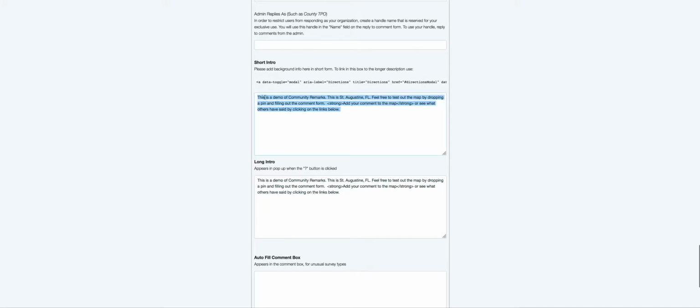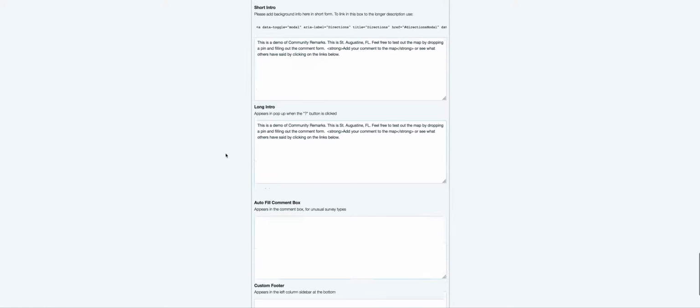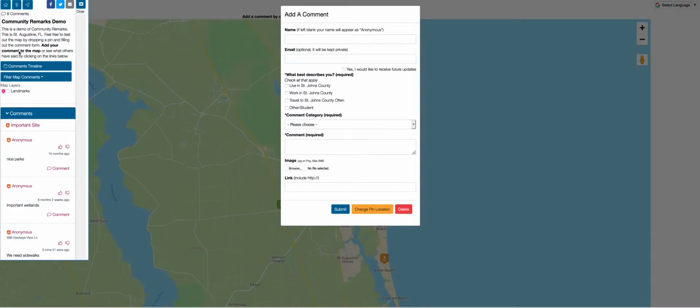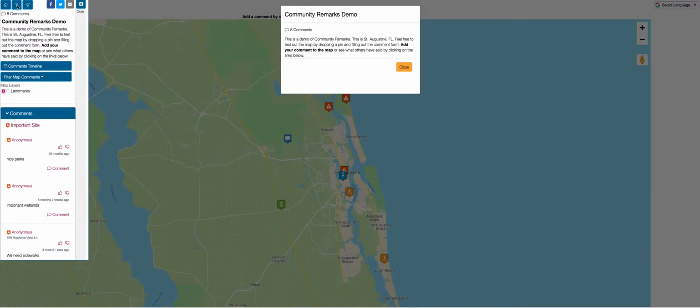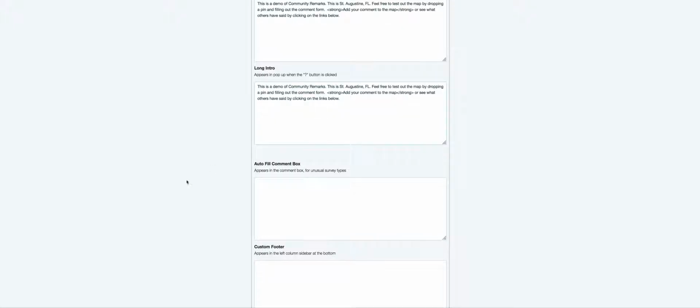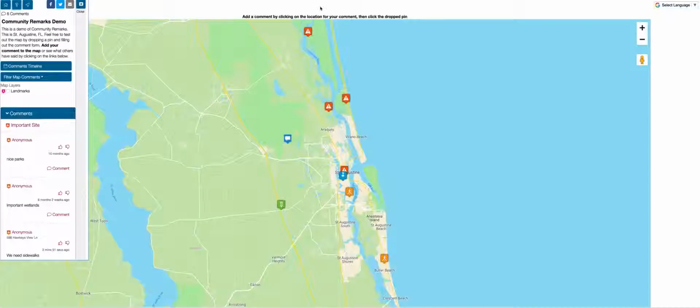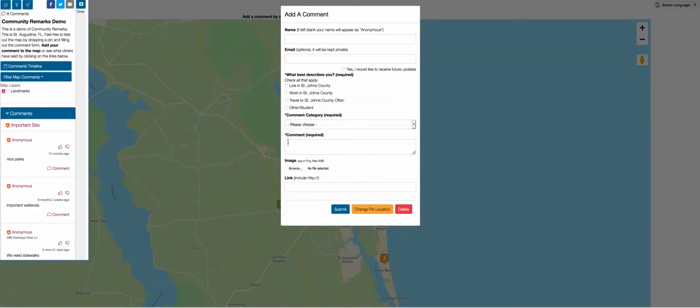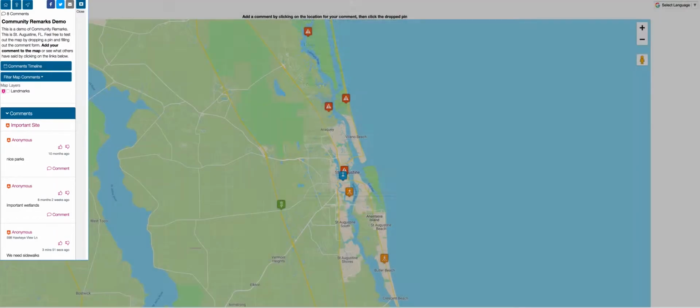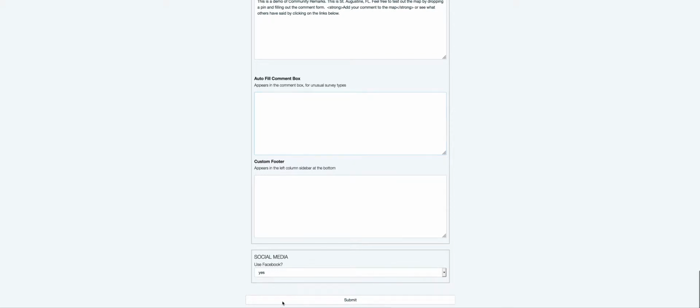On this page, this is the short intro, long intro. So if you have a lot to say, the short intro goes here, and then the long intro would appear here. Okay, so you have a capability to add lots more text and links. If you want to autofill this, so say it's going to be the same thing every time. We need to plant a tree here. You could autofill this. So basically, people are putting their name in, the zip code they live in. Maybe you only have one category, tree planting survey. I want to plant a tree here, submit. So it makes it super quick and easy for somebody to add a comment.